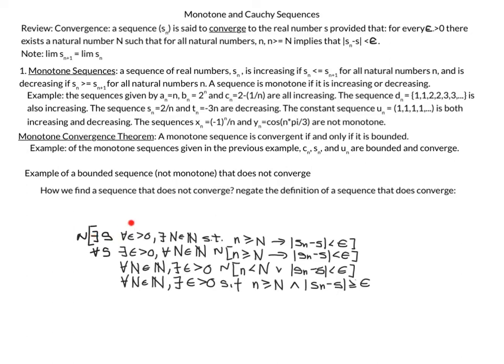and so using our negation of quantifiers, my there exists becomes for all, and my for all becomes there exists. So for all S, there exists epsilon greater than 0, for all n in the natural numbers. And now I'm going to negate this part here, that n greater than or equal to capital N implies the absolute value of Sn minus S is less than epsilon. I did this extra step here, which you could ignore, so I'm going to cross it out. But to negate this implication, you take the hypothesis and then you AND it with the negation of the conclusion.